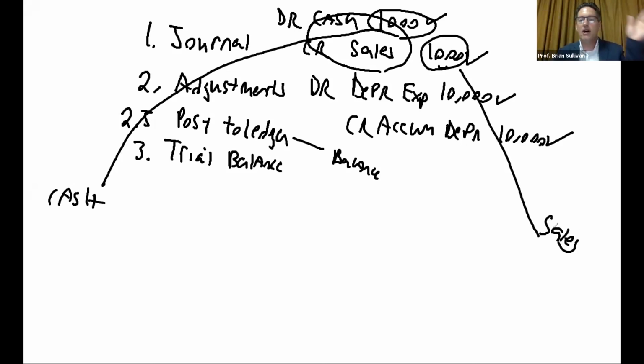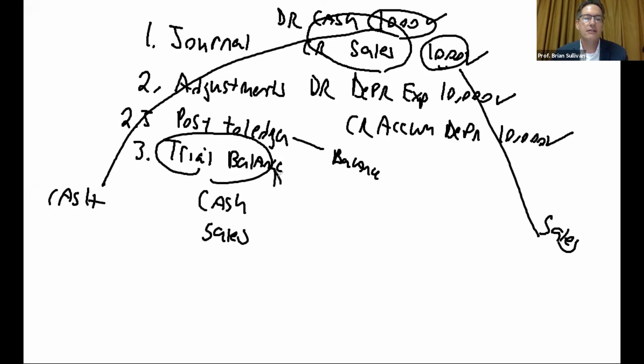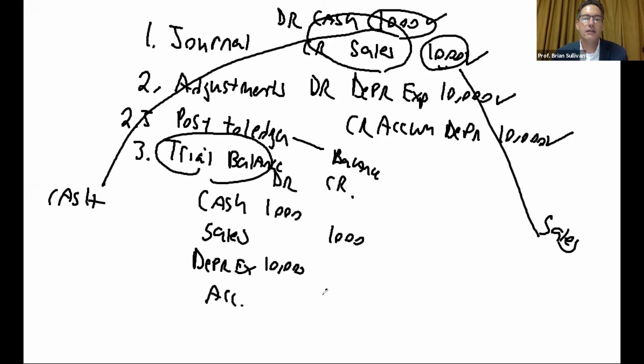Because you're separating these off, there's a chance that you make a mistake, that you record one as 10,000 and the other as 1,000. And that's the purpose of this thing, you guys. This adds up. It shows all the accounts like cash, sales, and it shows the balance in each of these accounts. And it shows depreciation expense, 10,000. Accumulated depreciation is 10,000, right? And it's got a total here that shows 11,000, 11,000.